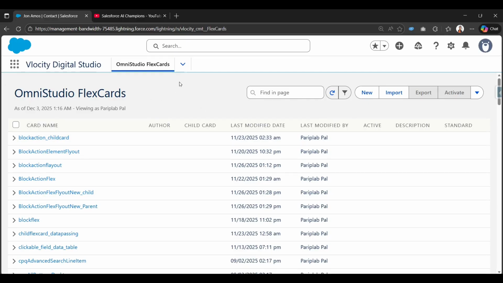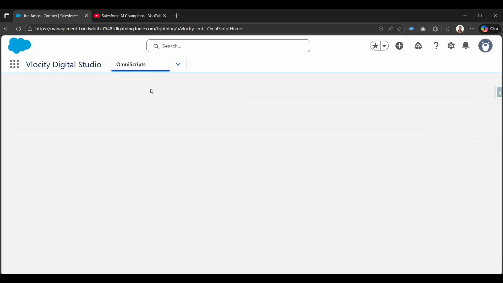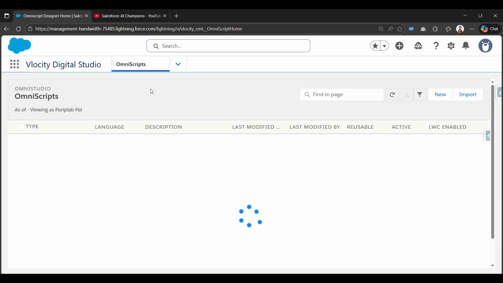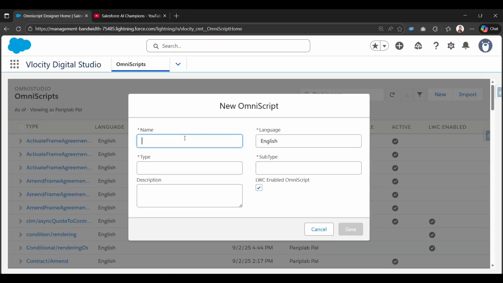So let me create a new OmniScript. I'll go to the OmniScripts, and click on new to create a new OmniScript, and I'll provide the OmniScript name as edit contacts OmniScript demo.